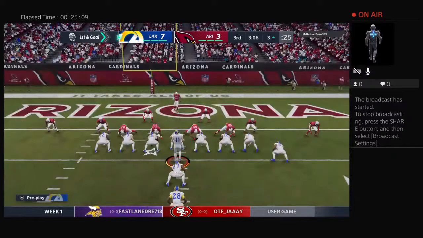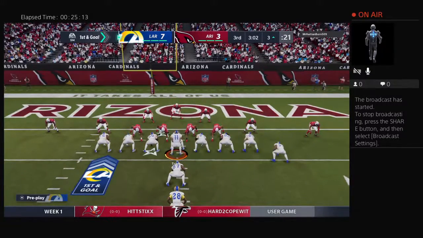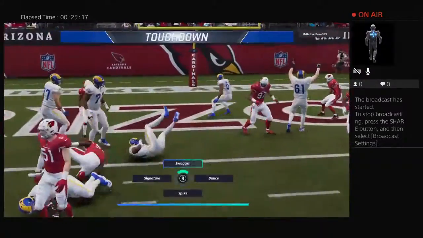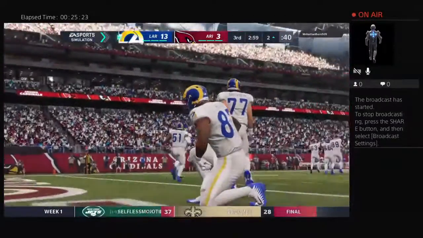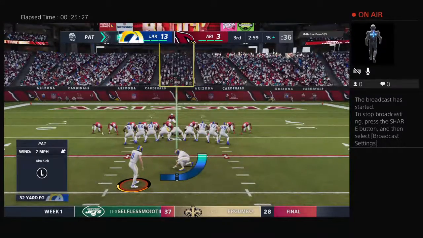It looks like a jumbo set with 3 tight ends here for 1st and goal. The carry here for the big tight end. And he's going to take this one in for a Rams touchdown. A 3-yard touchdown run. And the Rams add on to their lead.